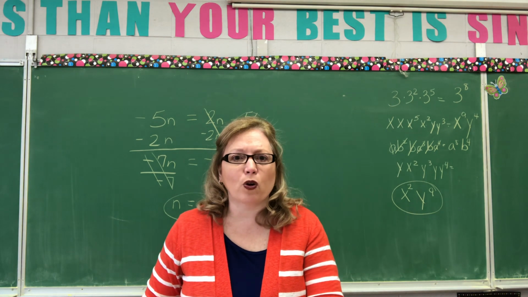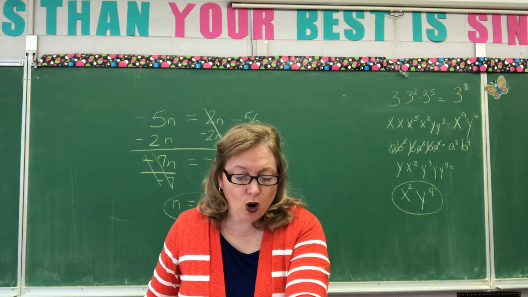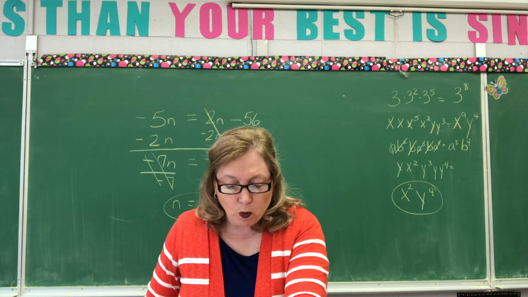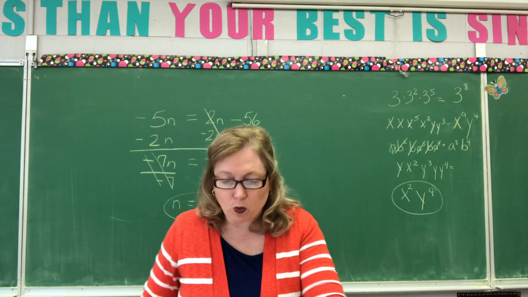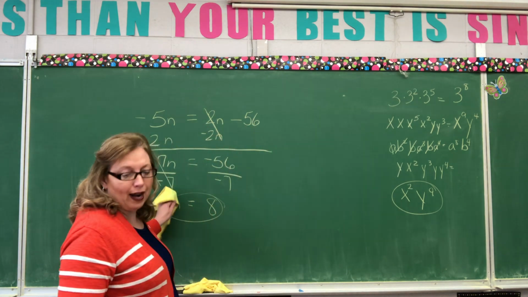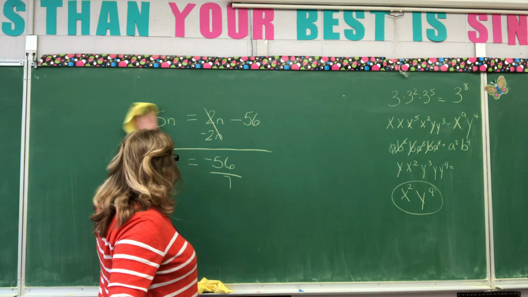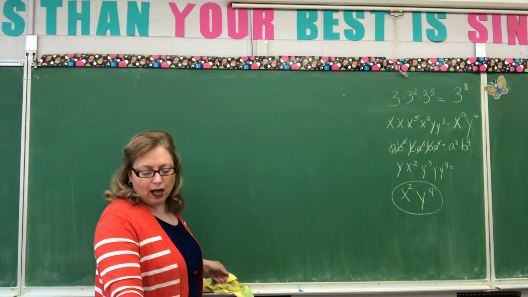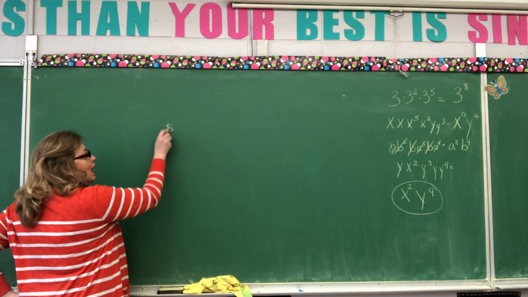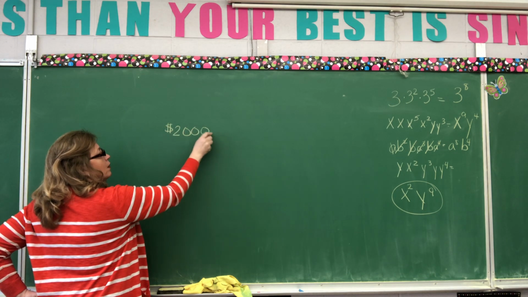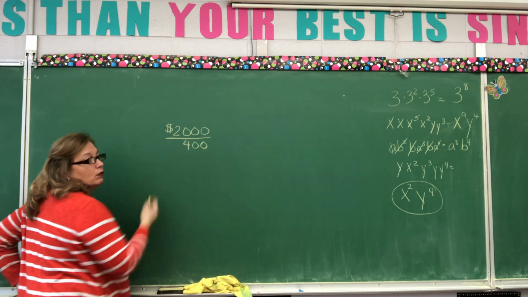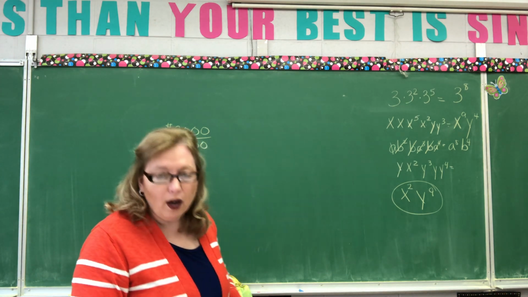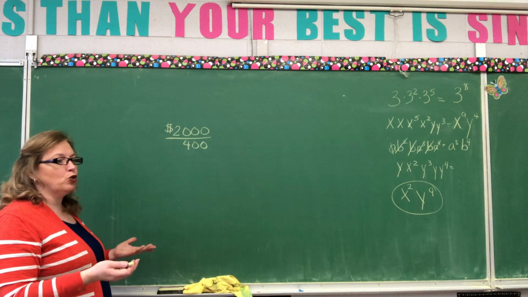Let's look at number 3 together quickly. It says 400 umbrellas cost $2,000. What would 140 umbrellas cost? Well, what's the ratio that I know? Okay, if I spend $2,000, how many umbrellas can I buy? 400. So I have $2,000, I can get 400 umbrellas, right? Okay, so my question is, if I want to buy 140 umbrellas, how much would that be?